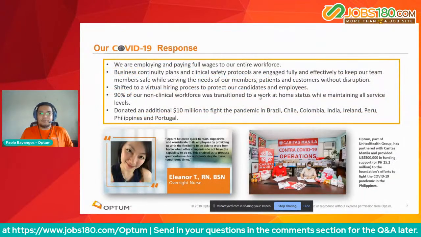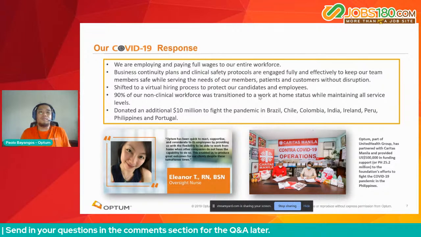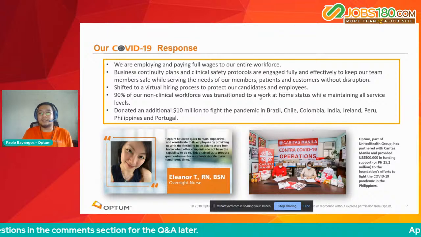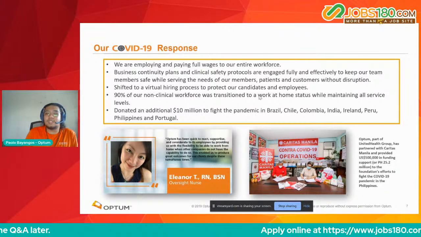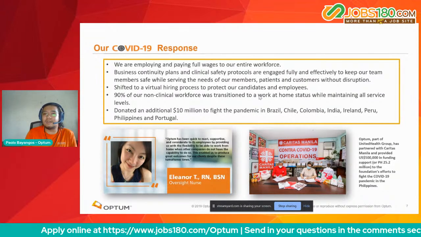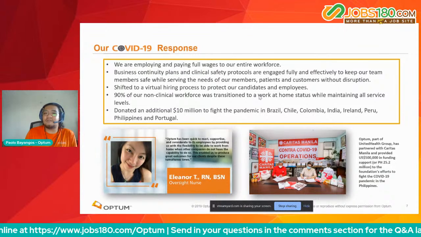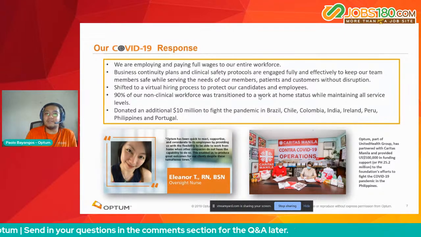Okay, before I proceed to my discussion, I just wanted to share with you our COVID response for the current threat that we're facing right now, which is COVID-19. I'm actually happy to be part of Optum because our leaders reacted so fast in the wake of the pandemic here in the Philippines.